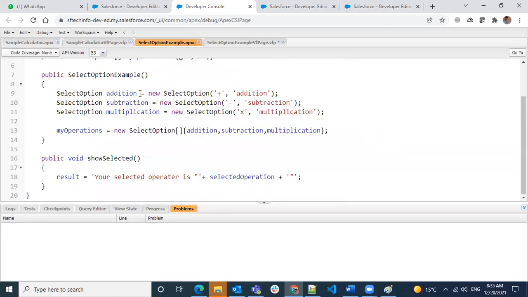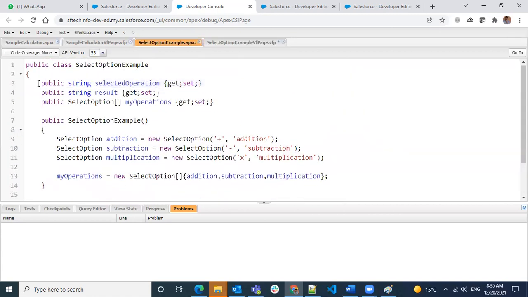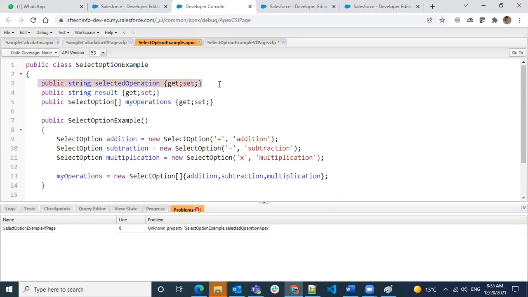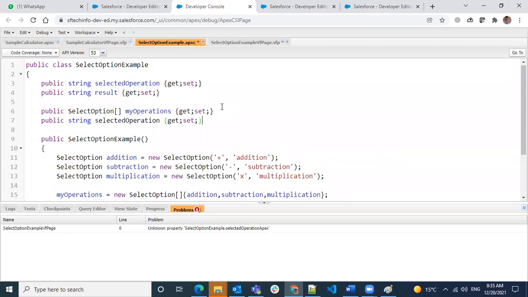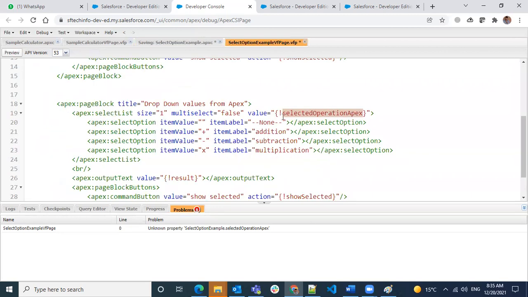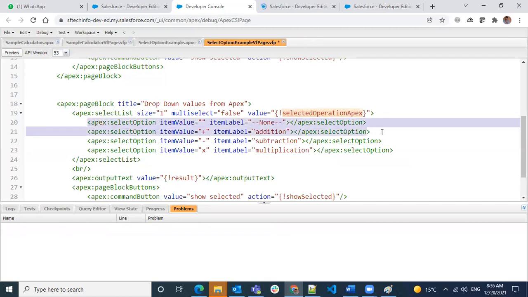So I'm going to have one more value, selected operator from Apex. I'm just keeping a copy of it, calling it Apex at the end, and then from Apex. So I don't need to have all these values.